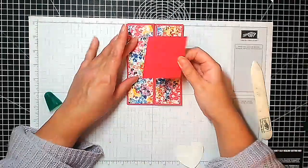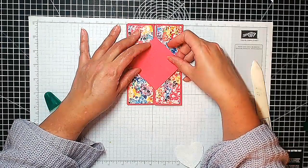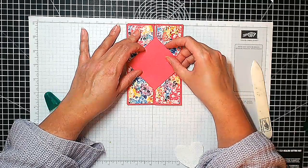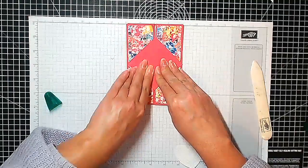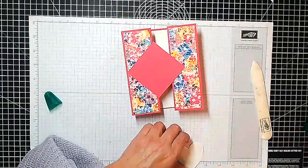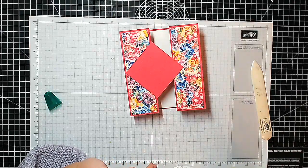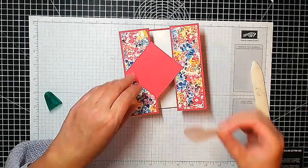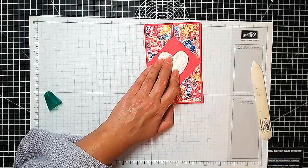And then I'm going to fold this in, and I'm going to make sure my points are all lined up as best as I can. And then give that a press. And then you can see. And then I'm going to just put my heart down on the inside. Just there, like that.